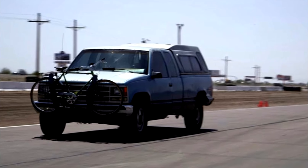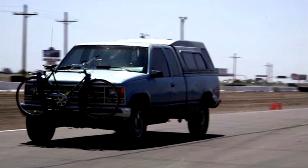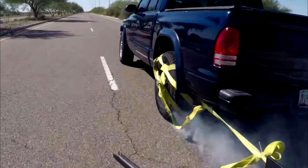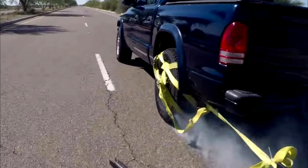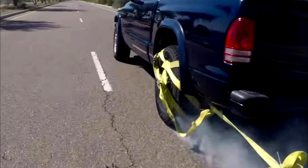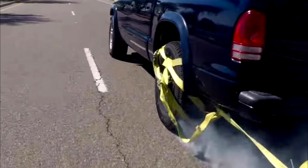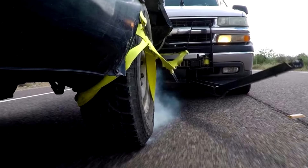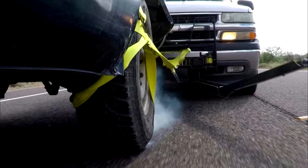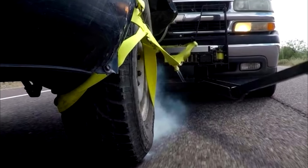On the other hand, it's also a pretty bulky system that may not work on all police vehicles, and it's questionable how valuable they'd be if they were only on a few select vehicles in a given jurisdiction. I'm not sure how many police chases there are per day in the United States, but you'd want a lot to justify the as-yet-undisclosed cost of fitting one of these things. So we'll wait and see if it takes off, but it sure makes for some cool video, as you can see below.